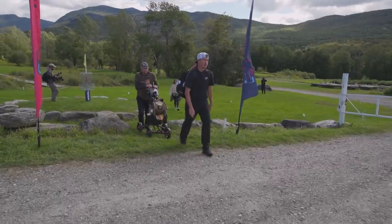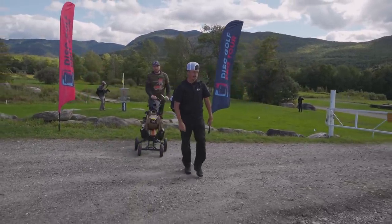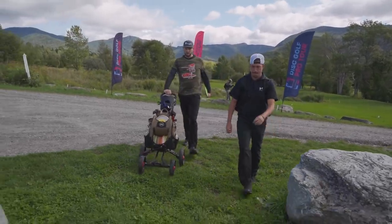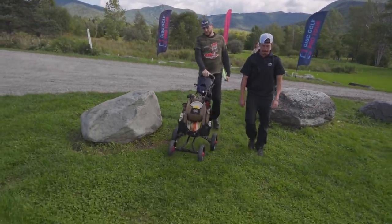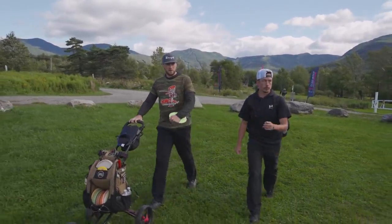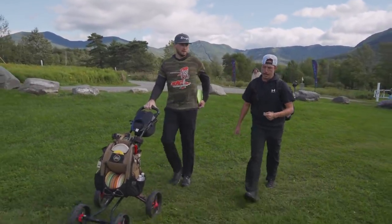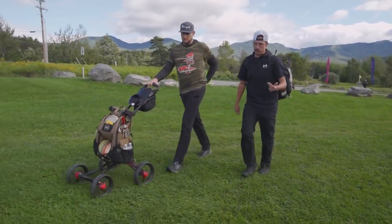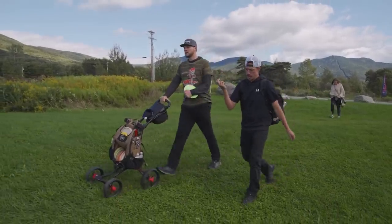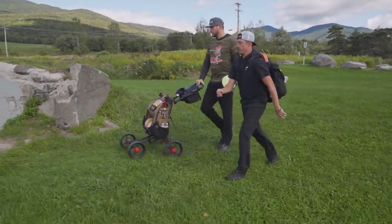All right, I'm two up. The positive thing that we got from that is, we both felt that wind. We both kind of made the same error and read. My big thing right now, I'm struggling with this for real, is my sidearm is going a lot further than it has in years past. And so I'm ripping over and I'm throwing it probably about 25 feet further than the last time I was here.